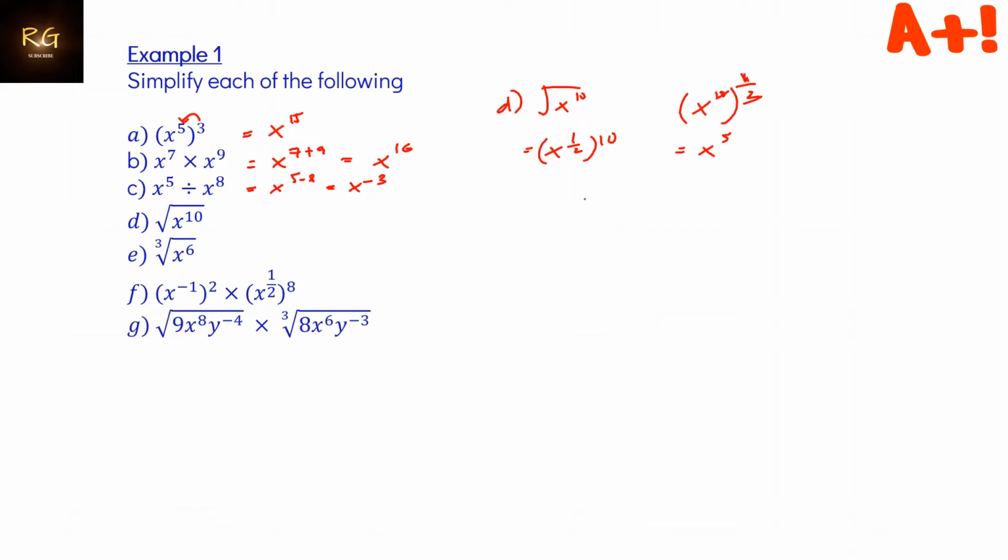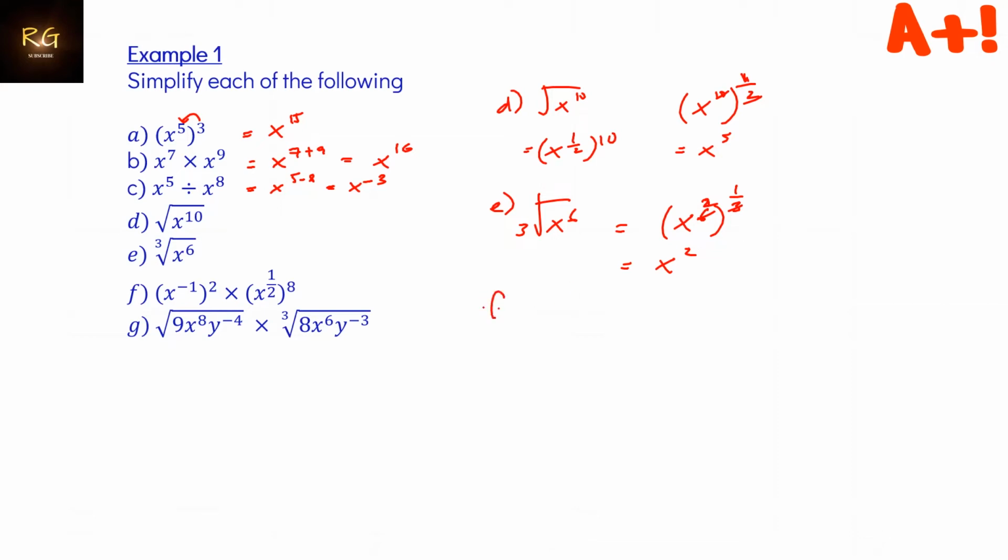Pretty straightforward. E, the same concept again. Cube root, x to the power of 6. So what we can do here, write x to the power of 6, and then open close bracket, convert this cube root to become the power of the indices. So the cube root will become 1 over 3 when you want to change it to a fraction power, correct? So when you multiply together, sorry, it will become 2. So 6 times 1 over 3 is 2. Yes, correct. So it will become x to the power of 2. It's very simple. Okay, it's not that hard actually.